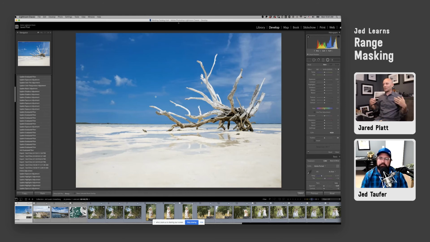And as long as someone doesn't have a blue flower on their lapel or something like that, you could just drop it over the blue sky, darken the blue sky a bit. And even if the bride is moving across the screen throughout the photo shoot, it would cut her out on every single one so that you could quickly show the bride, look, this is what it's going to look like. Which one do you want to put in the album? Right. And then whatever she decides, you go in and tweak it to your heart's content. Exactly. All right.